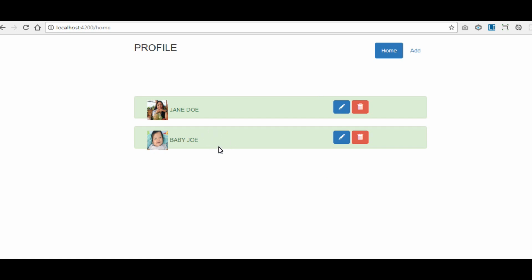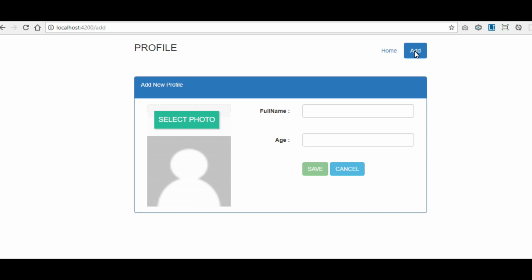All the profiles coming from our database are listed here on the front page. The front page has options for updating and deleting. But at first, the first thing to do is to press the add menu, and then it will show you the add page.